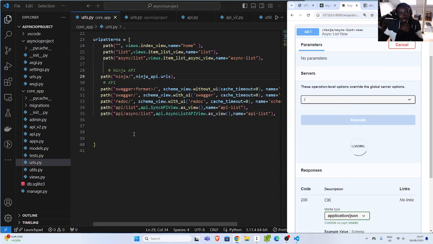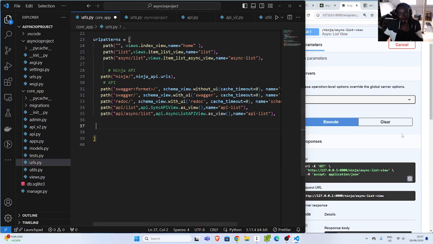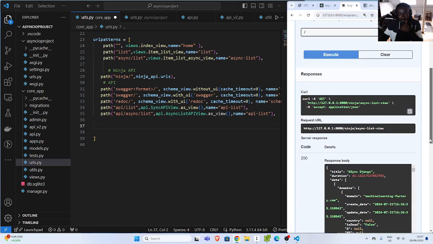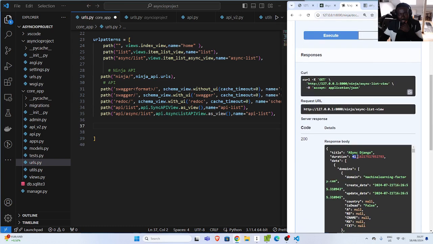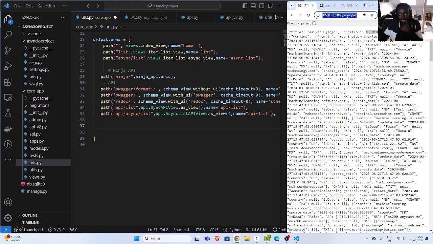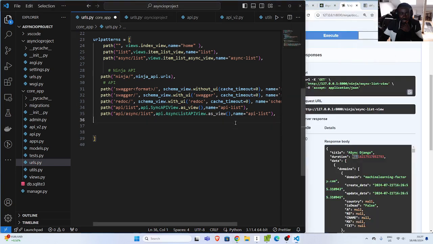So sometimes the best approach is when you're using async. Let's finish. 41 seconds. 41 seconds is better than the previous one. Remember that the previous ones had different times, right? So 41 seconds is okay. Perfect. So that is one of the ways, right? We can do these things.